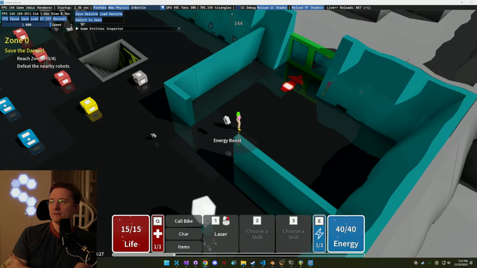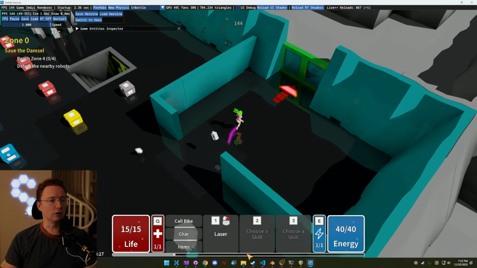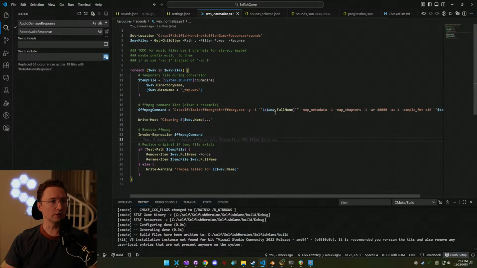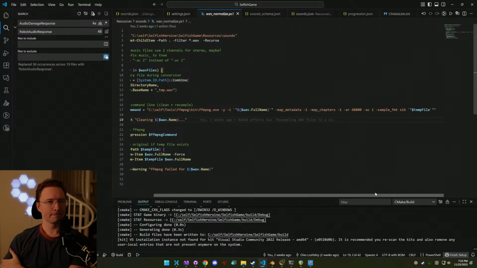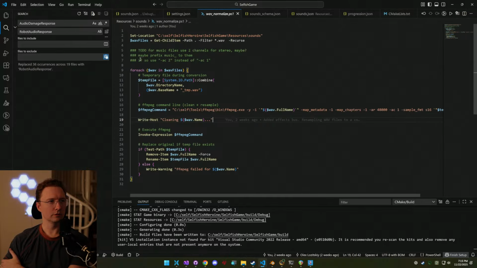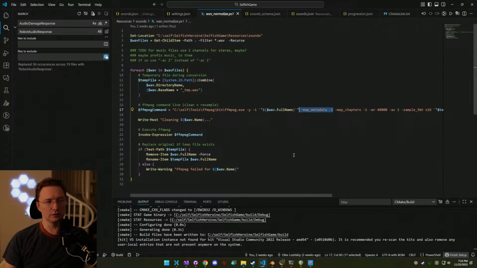Fun fact, do you know that a lot of WAV files would contain a whole bunch of crap? Sometimes it would triple the size of the WAV file if you don't keep an eye on that thing. Which is why I use FFmpeg to clean that nasty stuff out. I think metadata -1 is probably what clears out the metadata, which can be quite big sometimes.